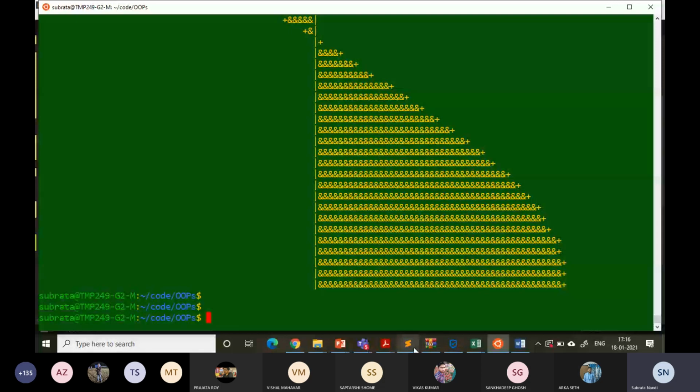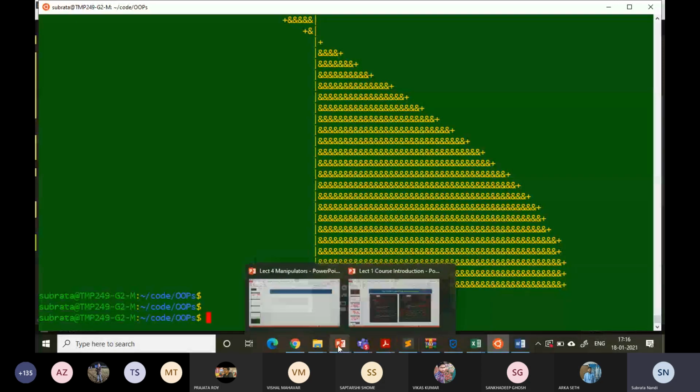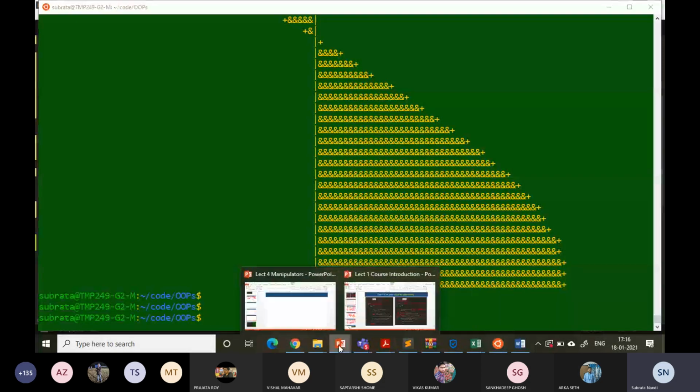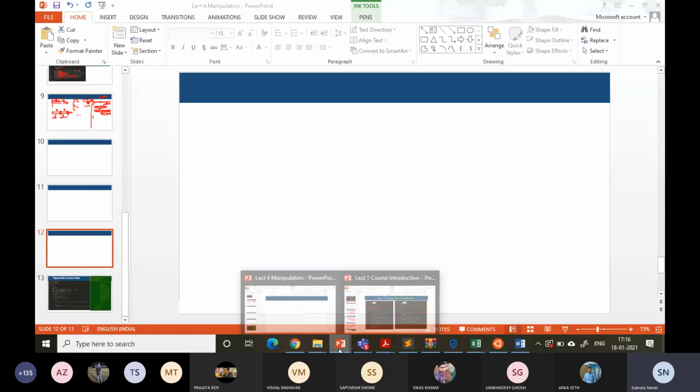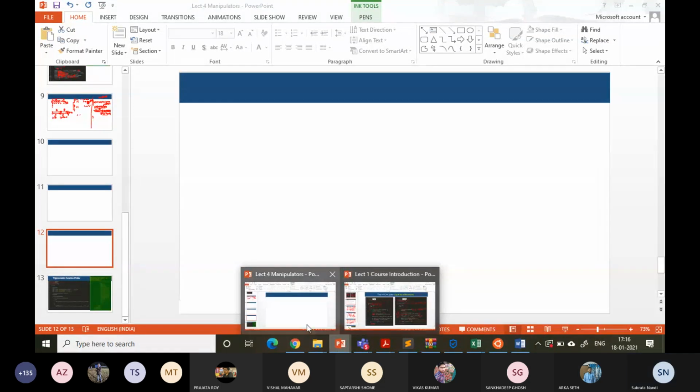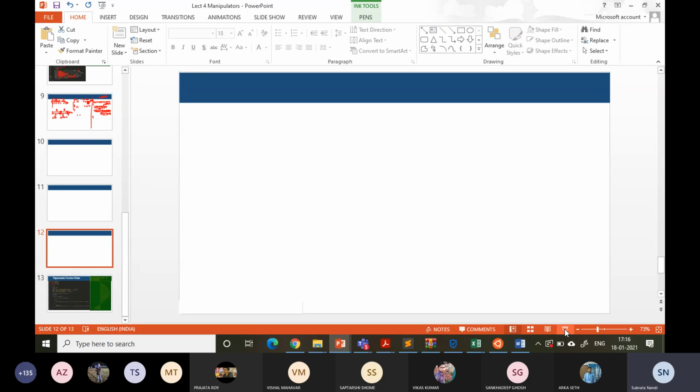So now let's get back to the writing of the codes. Okay, so this is... can you think of how to approach? So this is the output I want.